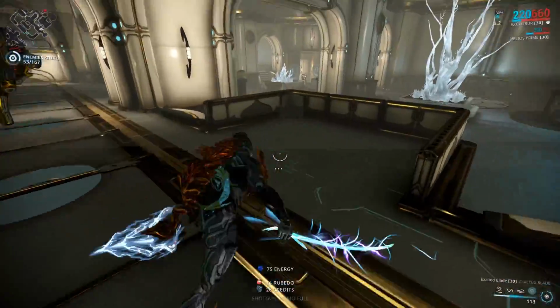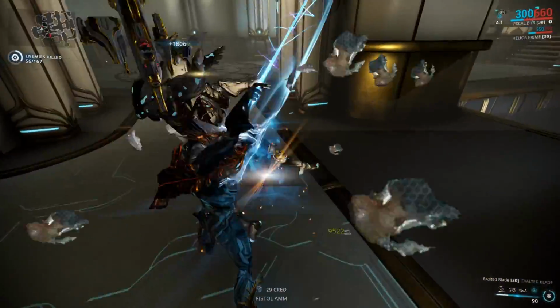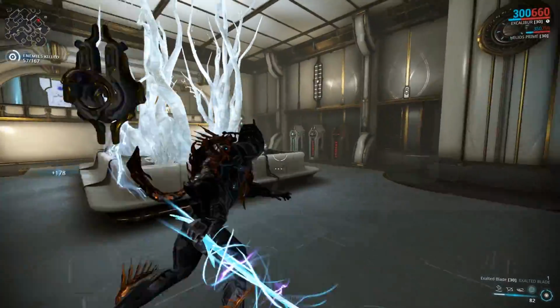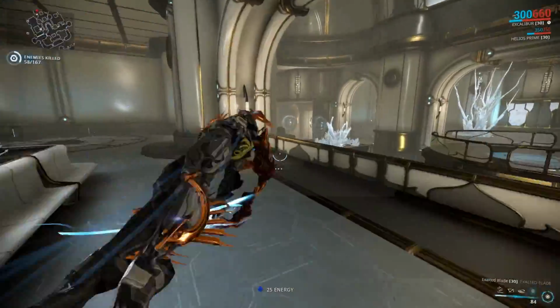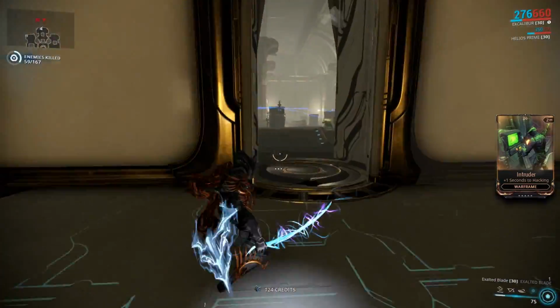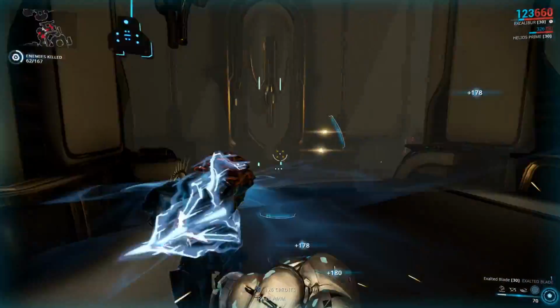With the right mods on your melee weapon, when it comes to Exalted Blade, you can melt armor off of high-level units. You can crowd control huge groups of enemies with blast. You can confuse huge groups of enemies with radiation. Viral is great. Gas is great. This is an absolutely incredible augment, and I absolutely love it.